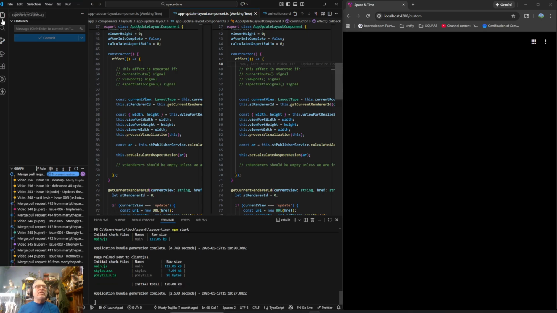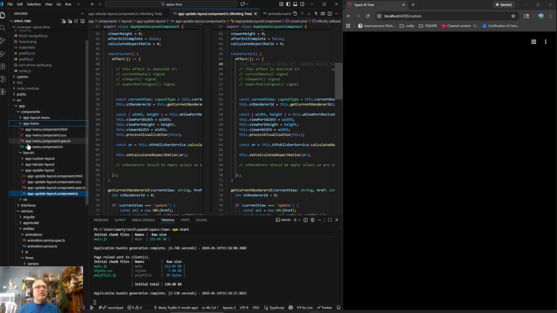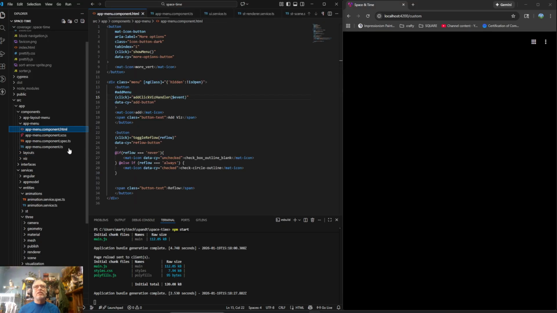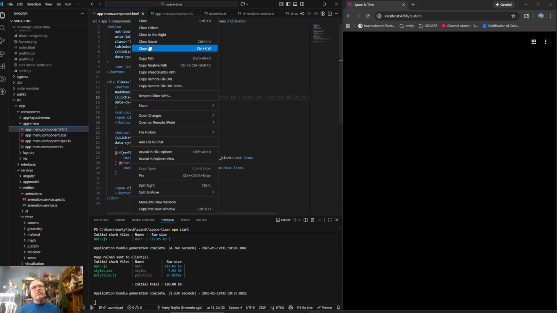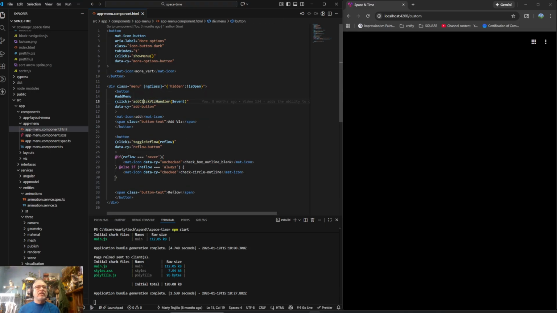All right, so what we need to figure out is where this add is and how to add an animation as part of this add behavior. If I remember correctly, we have menus. Inside of our menus, we have two menus: our app layout menu, which isn't part of layout, and our app menu. So that's what I'm guessing this is. So go into here, and I'm going to close everything else out. Close others, and it looks like it's this guy, add viz, add click viz handler.